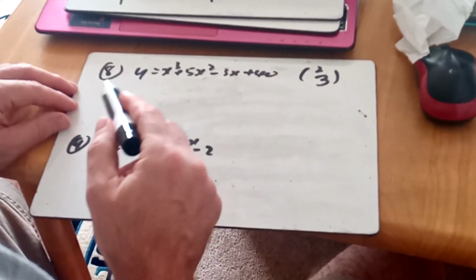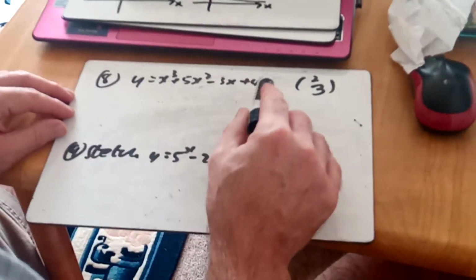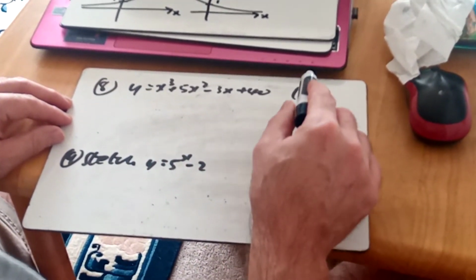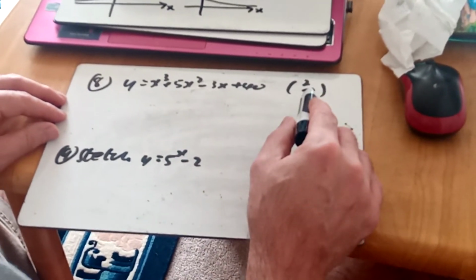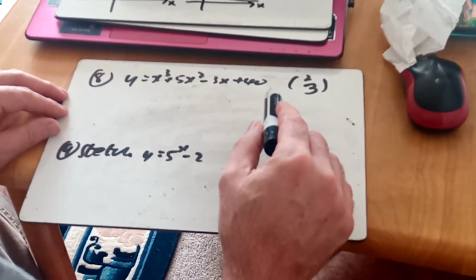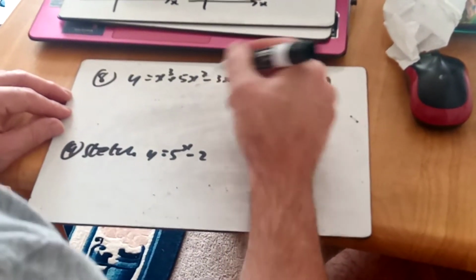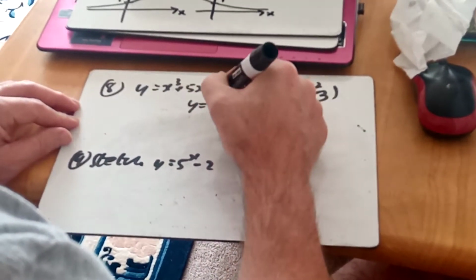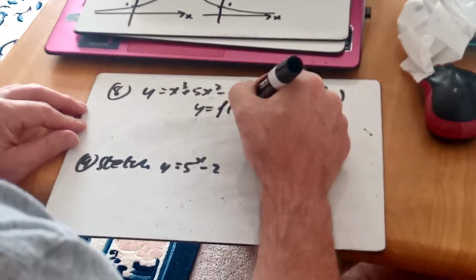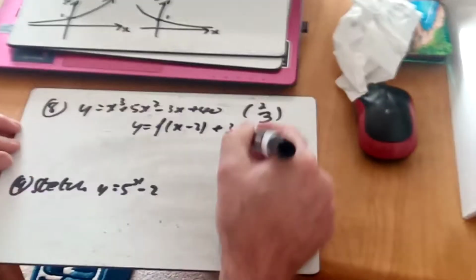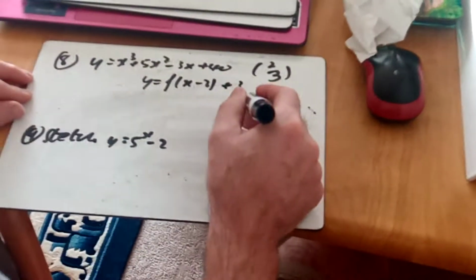Okay, last couple of examples. We've got a cubic function of x, y equals x cubed plus 5x squared minus 3x plus 40. And we're asked to do this translation, (2, 3). So it means we're going to shove it along 2, and shove it up by 3, and he wants us to rewrite the new equation. Well, the new function becomes y equals f of (x minus 2), because of the 2 there, and then plus 3 because of 3 in the y direction.